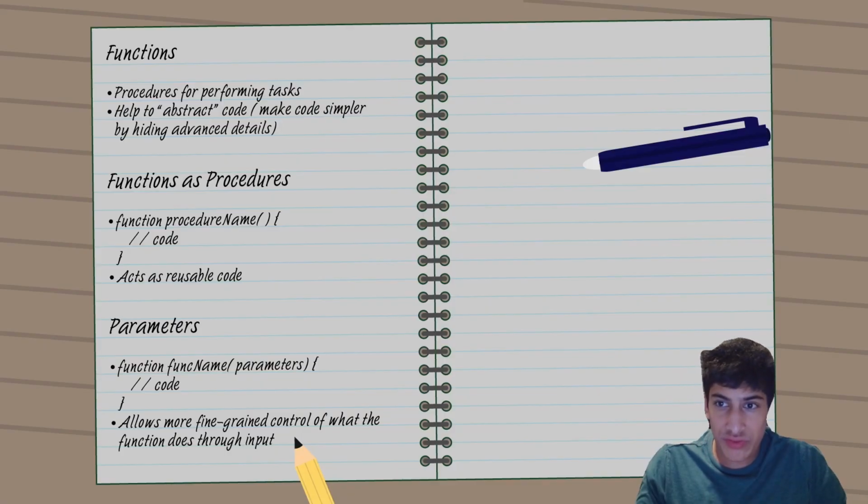However, right now this function isn't really very useful as we can't really control what it does through our own input, which means this function does exactly the same thing every time. So in order to solve this problem, we can make use of function parameters, which allow us to input data inside the function and make it do different things based on what we give to the function as a parameter.